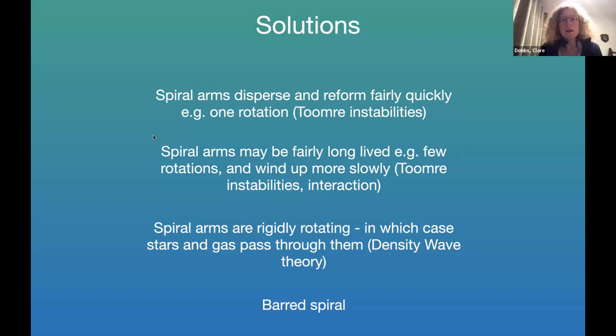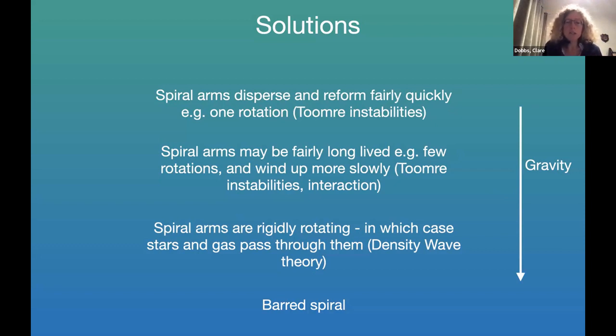So the spiral arms can be more rigid, if you like, so that they stay together for longer. To get a spiral arm that's rigid and fixed, so it just stays the same shape over time, that might occur if you've got stronger gravity.